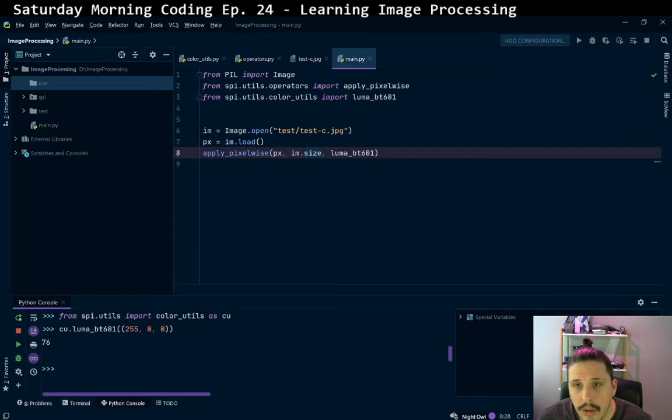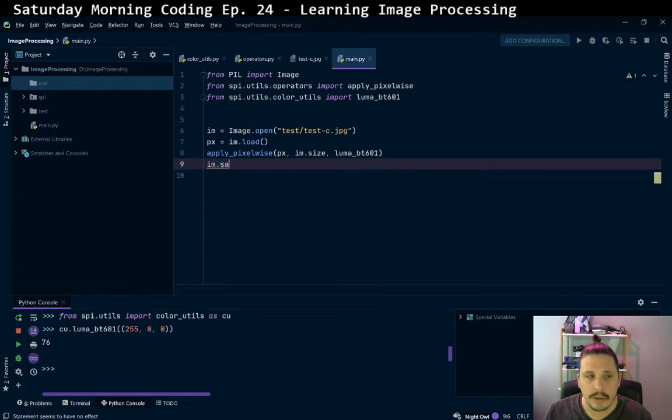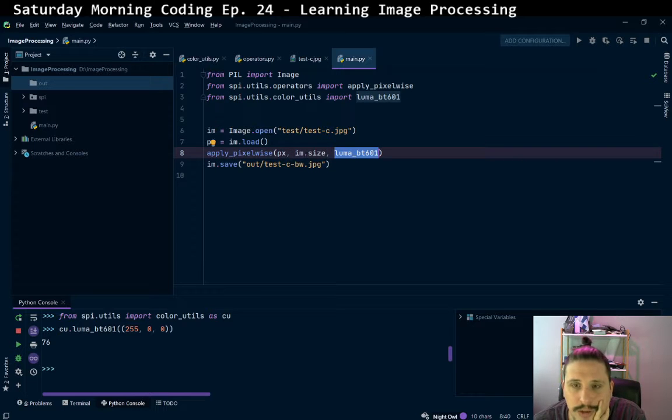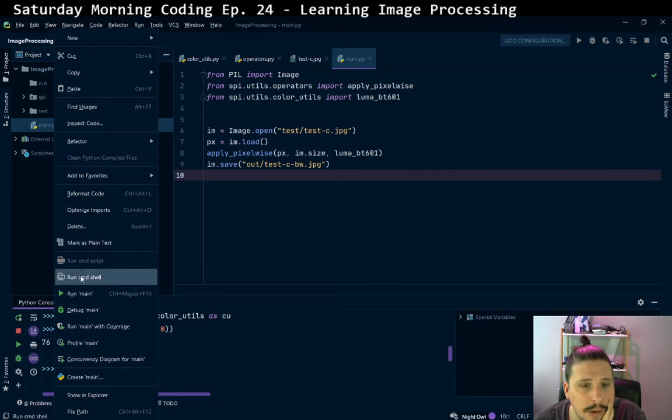And now we im.save to out/test_c_black_and_white.jpg. So now this should apply this luma function to every pixel in this image. Let's see. Let's execute this. Run main.